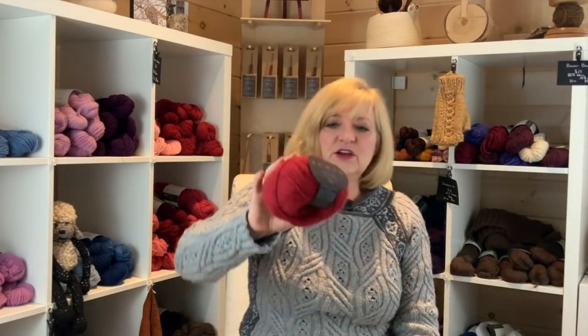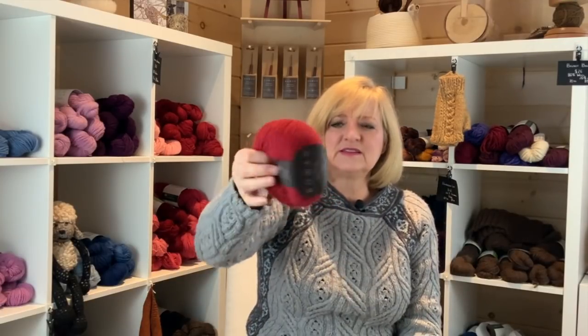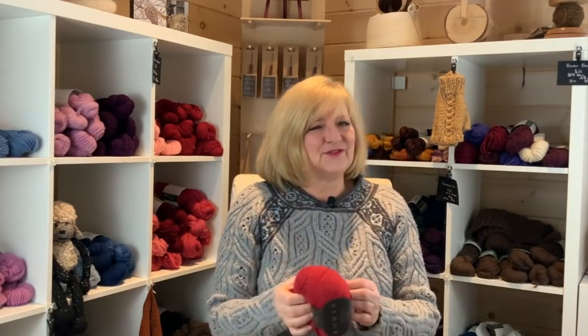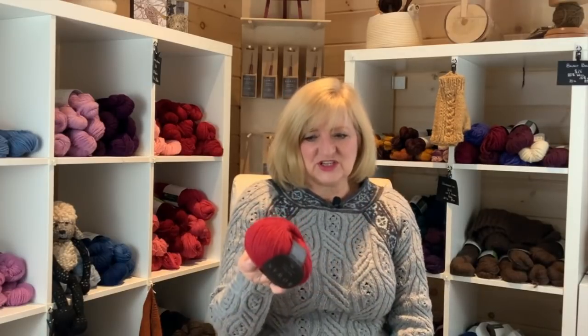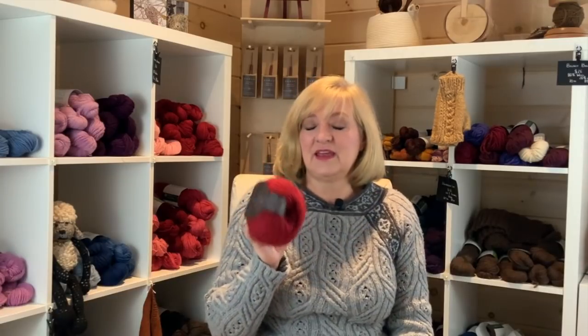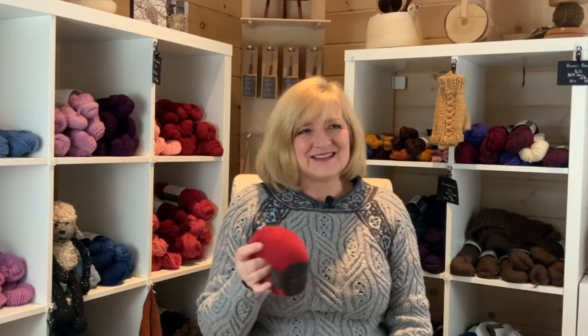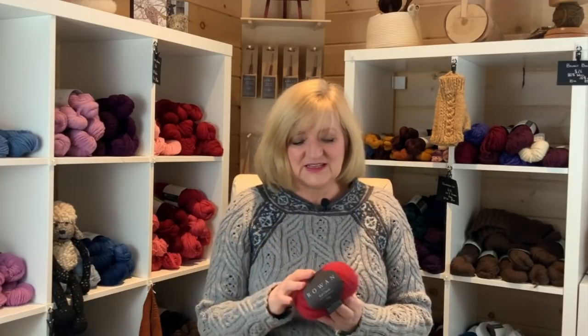Kid Classic is a yarn that's I think 153 yards for 50 grams. So it's thin-ish, but it's a little bit heavier than a DK, and it's super, super soft and squishy. I was considering doing the Cowl Cardigan in Selkirk worsted actually, but I just think it would be too heavy. It's quite a long cardigan. For my size, it takes 14 balls of the Kid Classic. So it's quite a lot of yarn, and I didn't want a sweater that weighed more than a kilogram. The Kid Classic is really light and fluffy, really nice to knit with, and it has a drape. So even though it's a little bit thicker of a yarn, it does have a really nice drape. So I'm really looking forward to that, and I'm going to just love this red color.